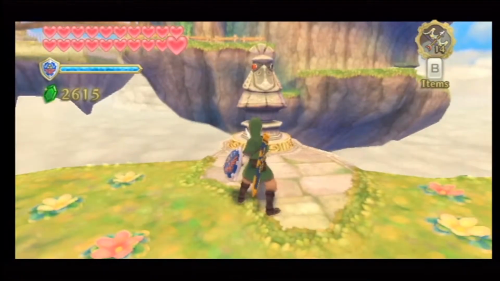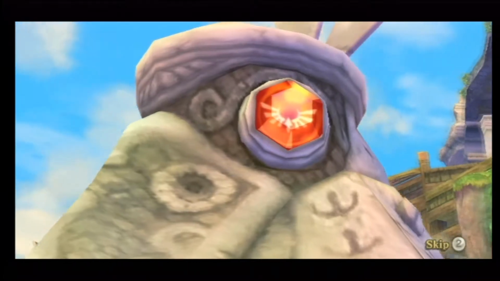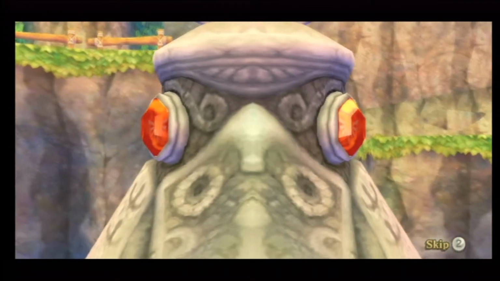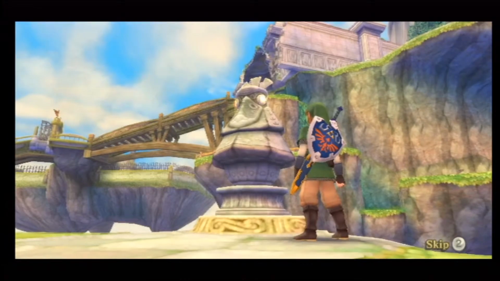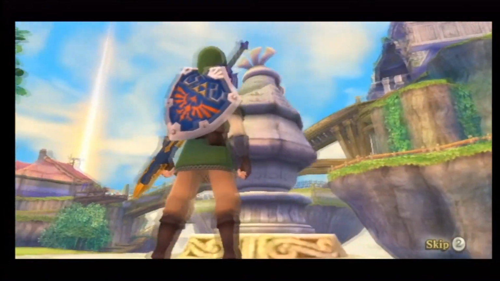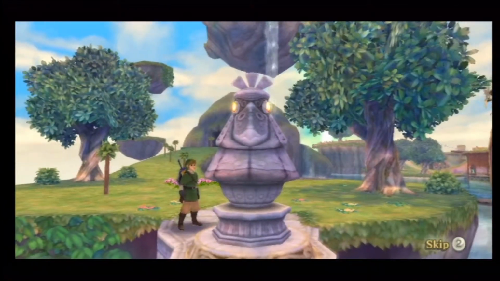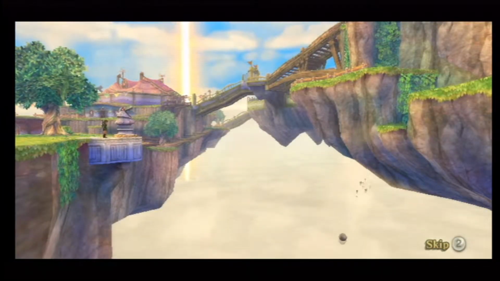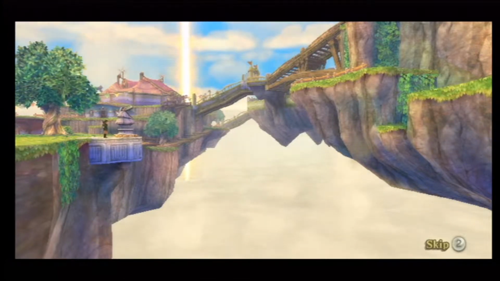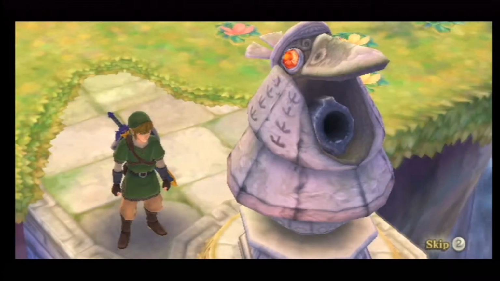But if you remember on a previous episode, I don't know if I ever touched upon this, but there's a statue up here. And now since we've completed that last trial, we've got the other ruby for this statue. So let's watch what happens when we put this in. Okay, this is kind of weird. I don't really know what's going on here, but... Oh, it's a cannon. I don't think that really did anything. Link's just like, are you kidding?